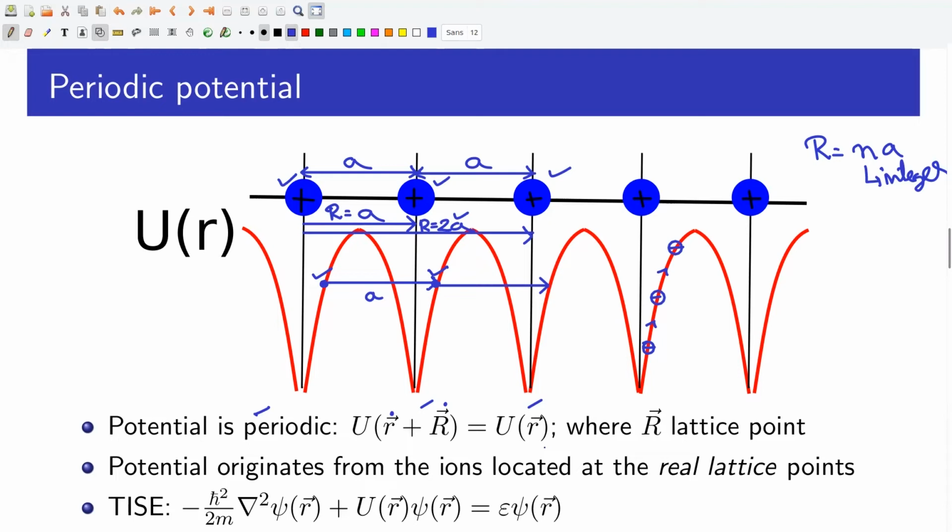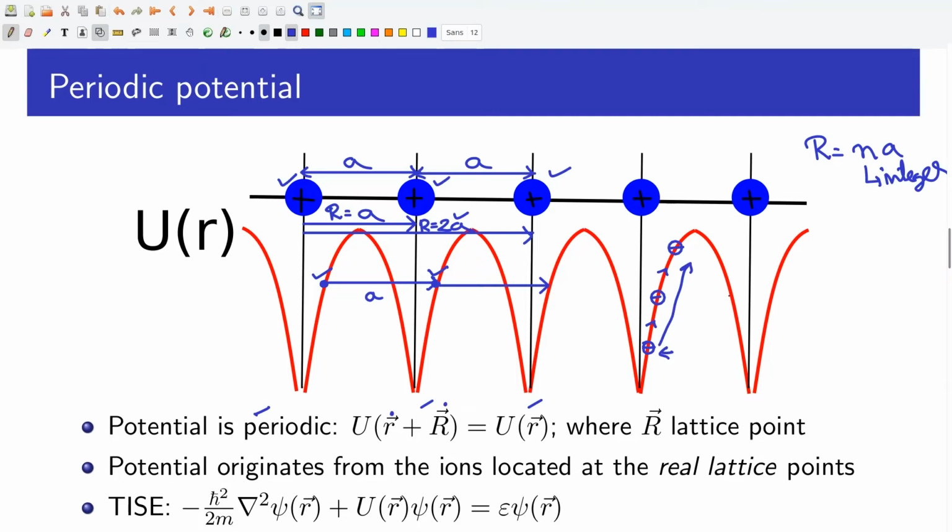Remember that valence electrons get detached from the atomic core, which is made of nucleus and core electrons. Since the atomic cores are positively charged, close to the cores, the valence electrons see some highly attractive potential. As it moves away from the core, the attraction gets weaker.